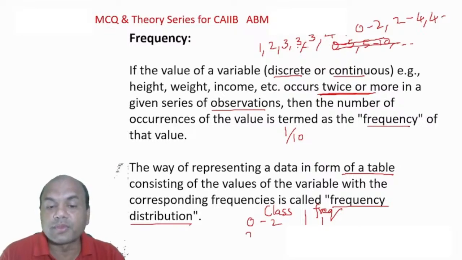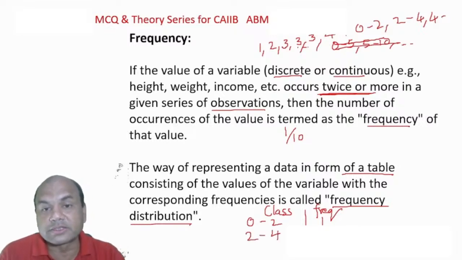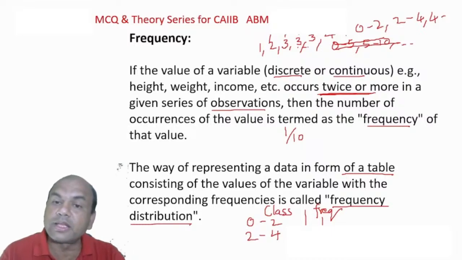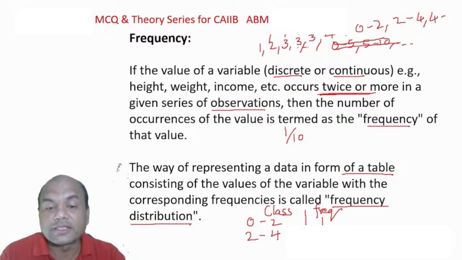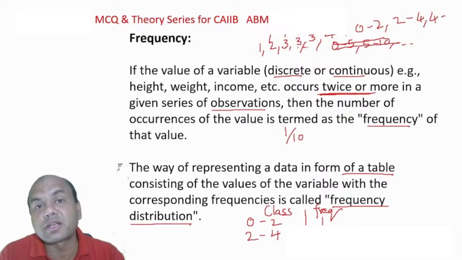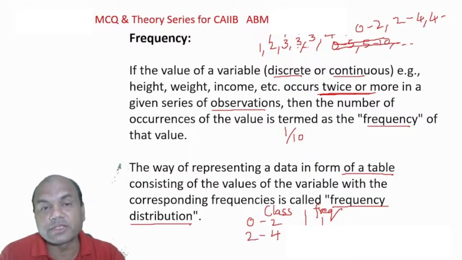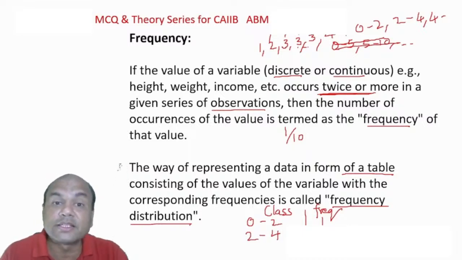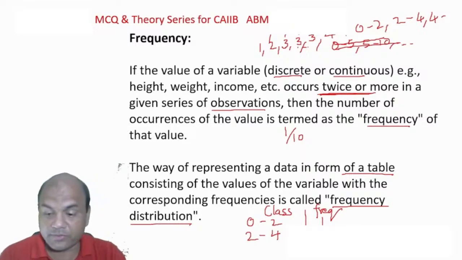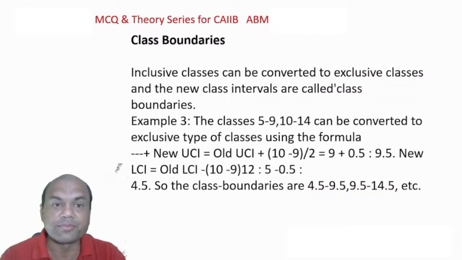2 to 4. Now look at this. Starting from 2 over here, then 3, 3, 3, and now 4 will be there. No, 4 will be in the next class. So this is 4 times. So 2 to 4 is 4. This is known as a frequency, and this table is known as a frequency distribution table, in which I arrange it in a proper manner, representing the frequency in the form of a table so that it is easily understood.